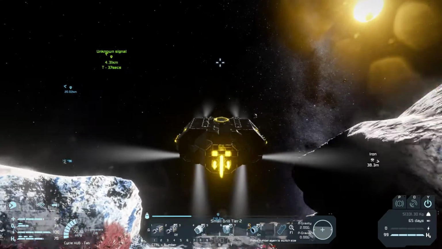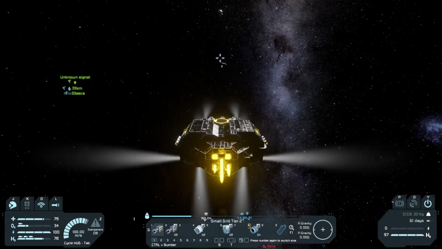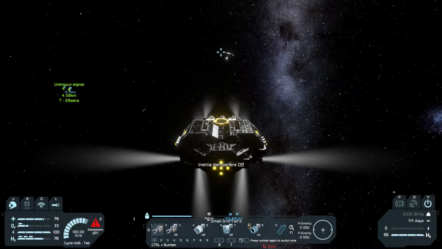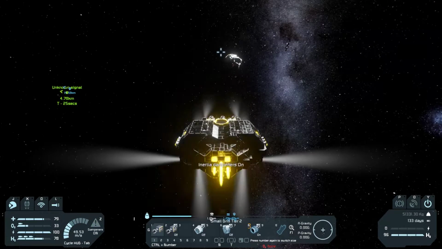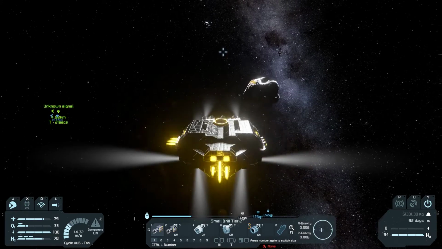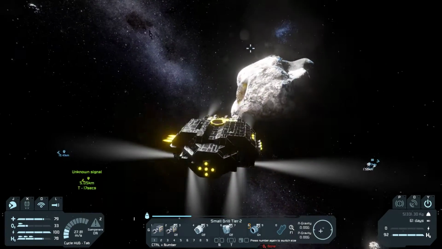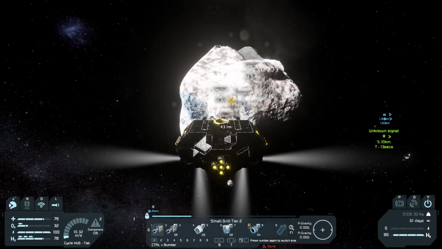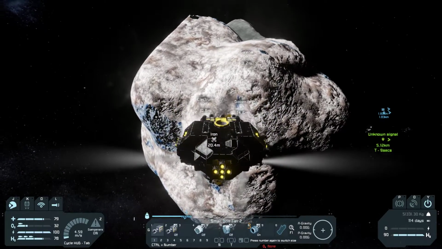So I'm going to check out this asteroid here because it looks interesting. Actually, I want to see what this is first. Pretty close to it. It looks like it might have gold on it, but I'm not sure. Let's take a look. It does have electrum. I don't even remember what all of this stuff does.